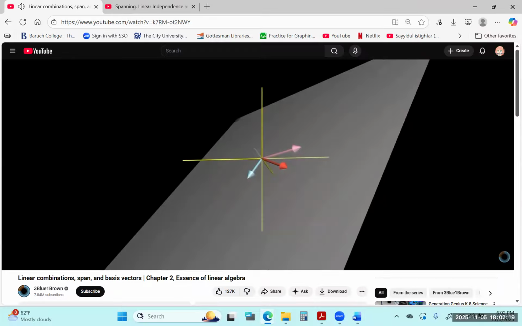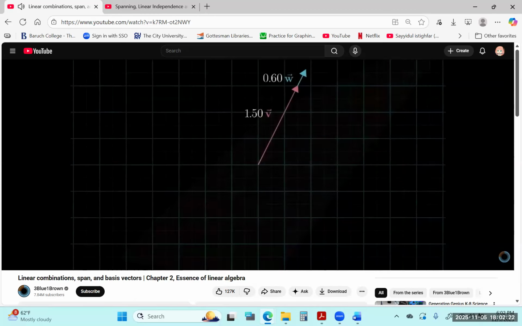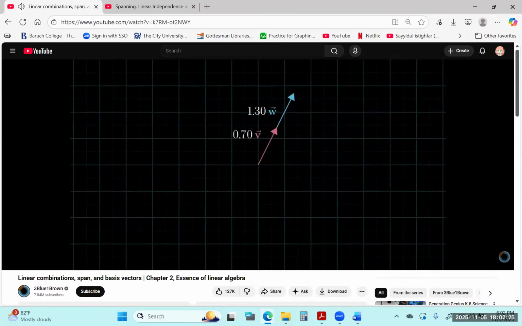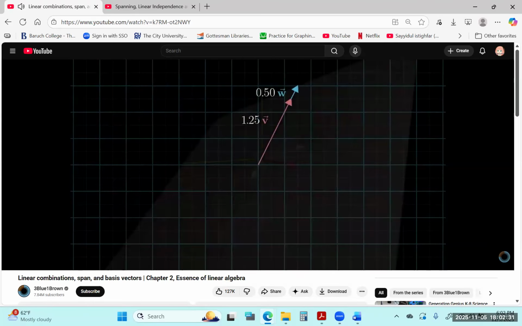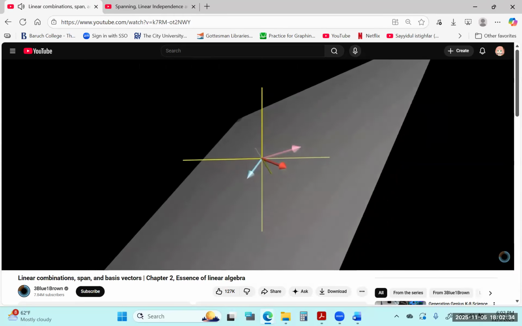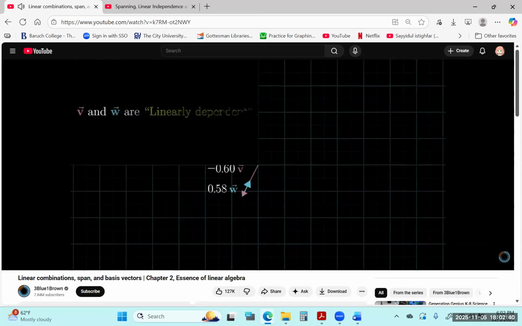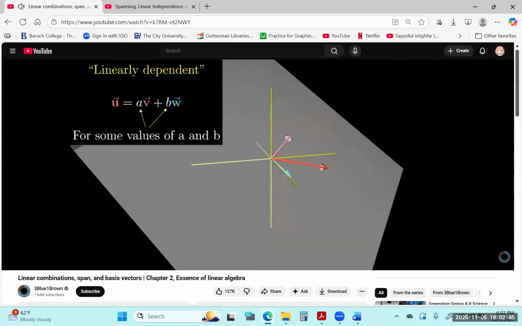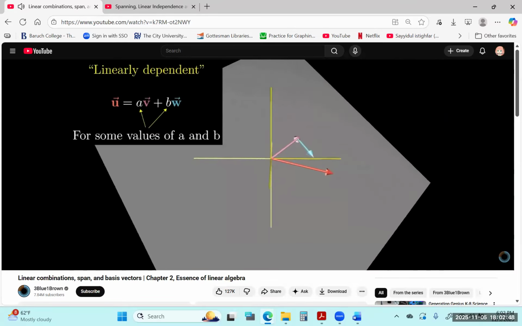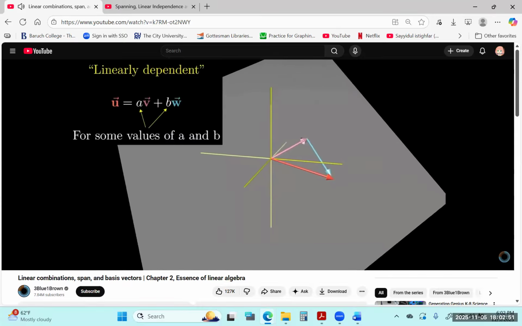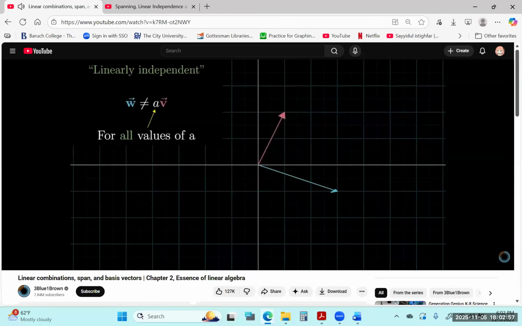Now, in the case where the third vector was already sitting on the span of the first two, or the case where two vectors happen to line up, we want some terminology to describe the fact that at least one of these vectors is redundant, not adding anything to our span. Whenever this happens, where you have multiple vectors and you could remove one without reducing the span, the relevant terminology is to say that they are linearly dependent. Another way of phrasing that would be to say that one of the vectors can be expressed as a linear combination of the others, since it's already in the span of the others. On the other hand, if each vector really does add another dimension to the span, they're said to be linearly independent.